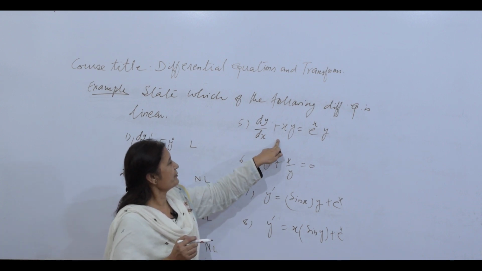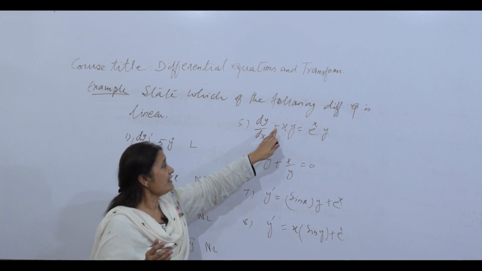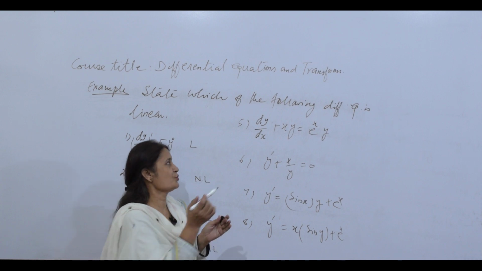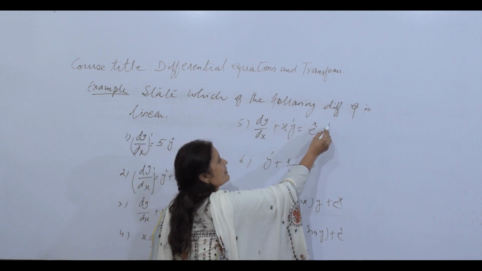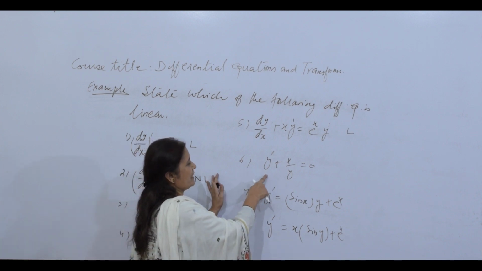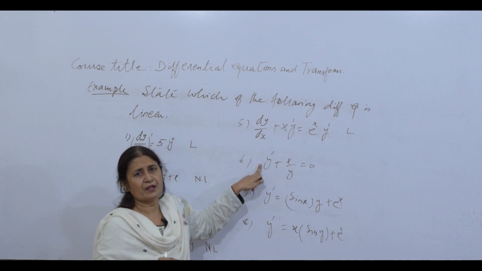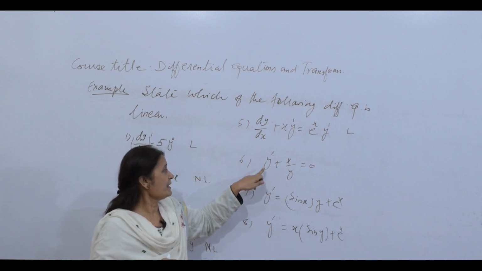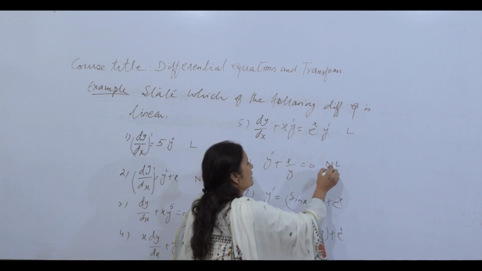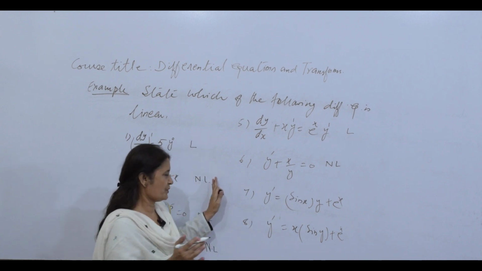Similarly, coming to the next one, the first order derivative, its exponent 1, so degree 1. And if any other derivative or dependent variable is present, their exponent must be either 1 or 0. So its power is 1, its power is 1. So this is linear. Coming to here, y dash plus x over y. If you take this y here, multiplying by y, the dependent variable and the derivative are both multiplied. So this is non-linear. Or if you take y on the numerator, raised to power minus 1, that is going to be the same.